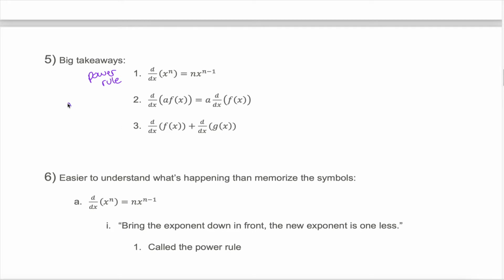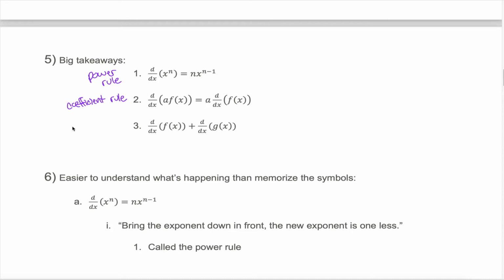The second one, which we might refer to as the coefficient rule, tells us that you can essentially ignore coefficients for the purpose of taking derivatives. So instead of asking you the derivative of x to the 6th power, if somebody asked you the derivative of 10x to the 6th power, all you would have to do is figure out the derivative of x to the 6th power, which is 6x to the 5th, and then multiply that by 10 to get 60x to the 5th power.